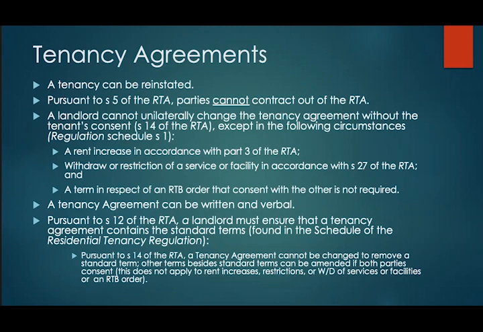There are 3 circumstances where a landlord can change the terms of a tenancy without the consent of the tenant. One is a rent increase in accordance with Part 3 of the RTA. Part 3 of the RTA tells a landlord when they can actually increase the rent and by how much. So they can just go ahead and do that. They don't need consent from the tenant to raise the rent in accordance with the rent increase provisions of the RTA.